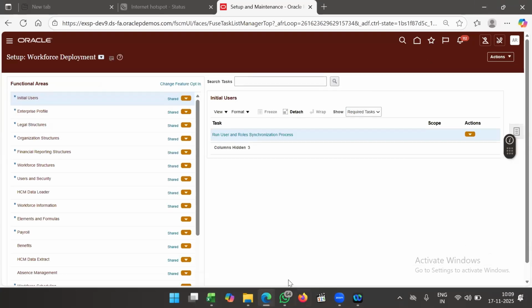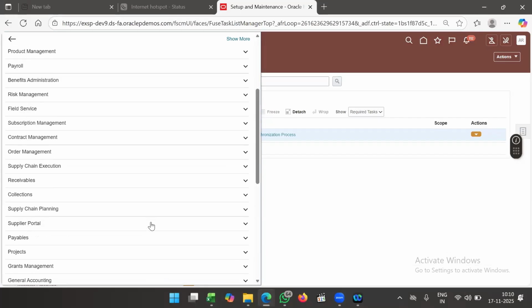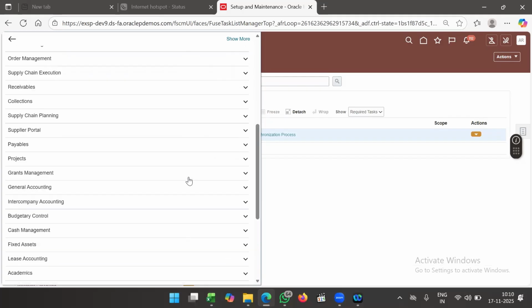So we created the ABC classification. After that, we need to create the cycle count. It's not performing; first, we need to create the cycle count.